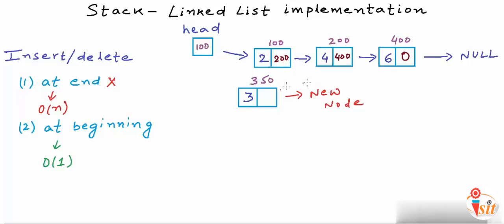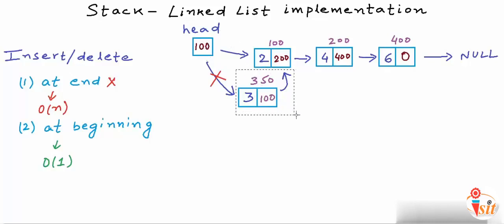First we need to build this link. So we will set the address here as whatever the address of the current head is, and then we can break this link and make this guy the new head by setting its address here in this variable named head. To delete a node, in this example here, we will have to first cut this link and build this link, which will mean resetting the address in this variable head, and then we can free the memory allocated to this particular guy, this particular node.